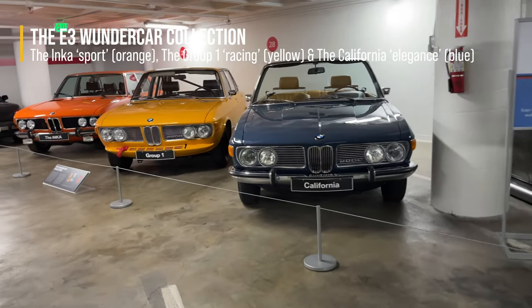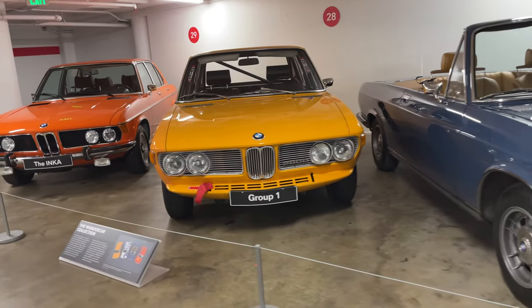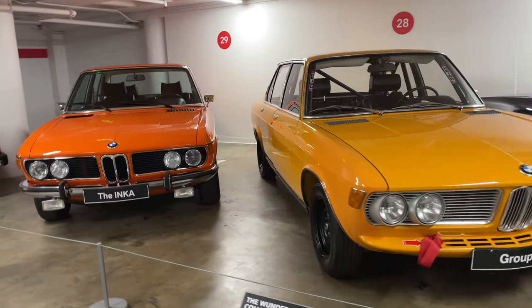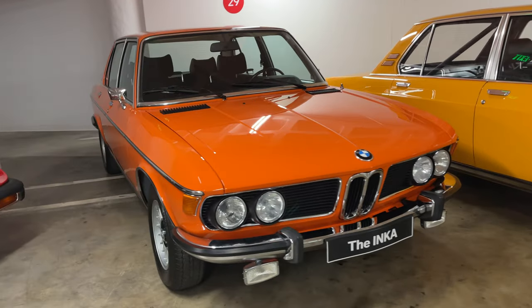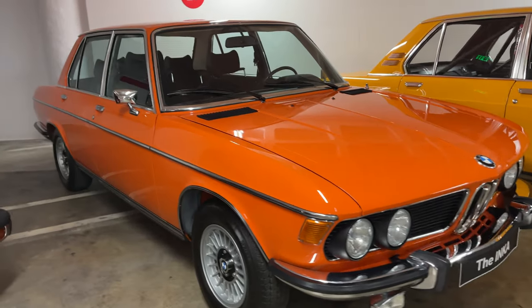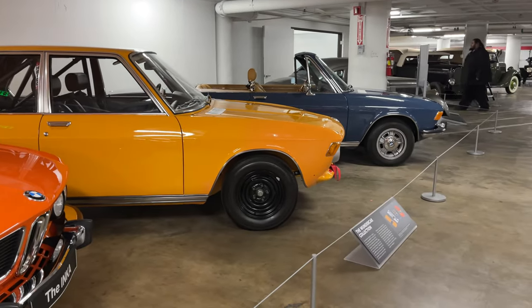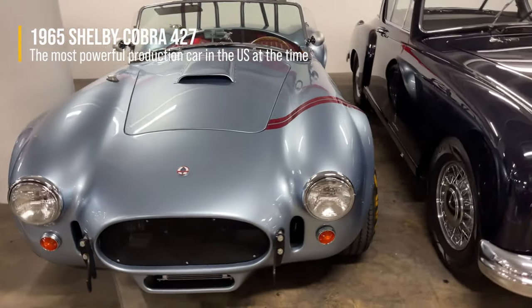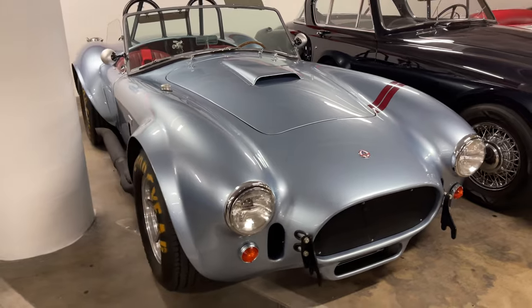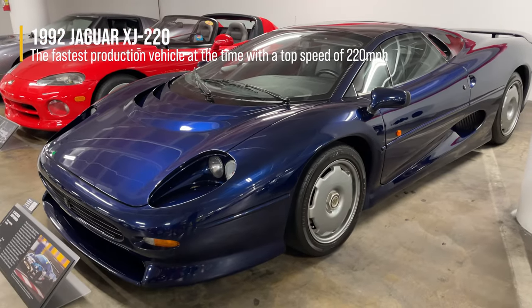The wonder car collection — I love the colors. When BMW came back into the luxury sedan market after leaving for about five years to compete with Mercedes and such, they all used the M30 straight-six engine. Now this is a classic — the Cobra 427. I think there's only about 200 or so of these, so beautiful. And the XJ220 — one of the original supercars, the fastest car of its time.